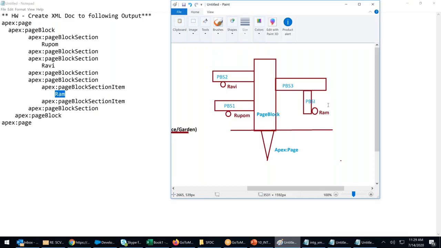Thank you for today. Let's meet tomorrow, same time. We will continue with serialization. Tomorrow we will see dynamic serialization. These are all static. We are saying Ram, we are saying Rupam. I will pick up the data from the table now. Rupam is a contact. It has to come from the contact table. Ram is a contact. It has to come from the contact table. One branch, 20 fruits hanging.